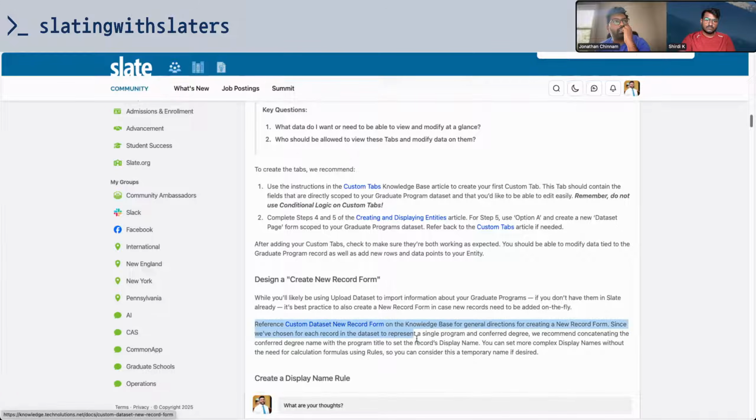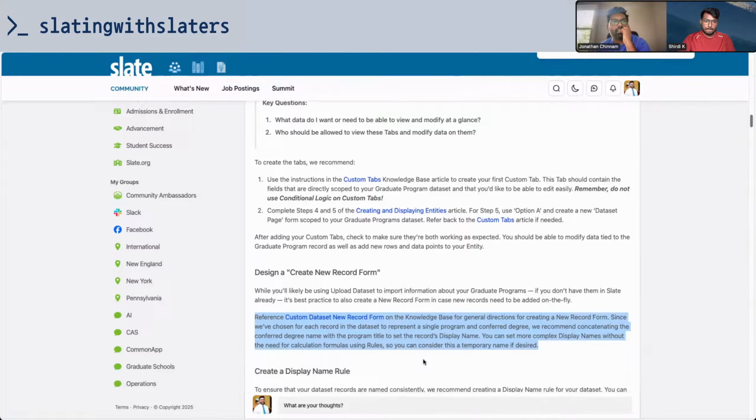Okay. Reference custom data set new form for creating new record. Since we have chosen for each record data set to represent a single program, we recommend concatenating degree name with program title to set display name.